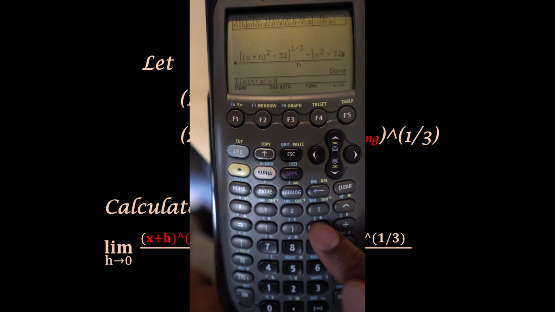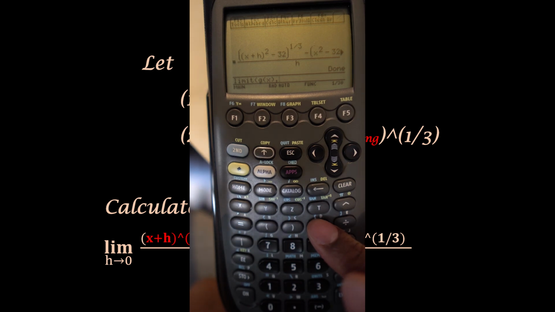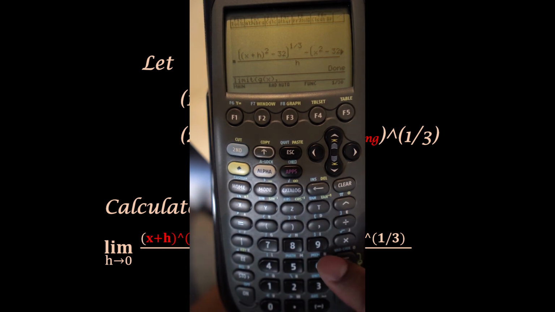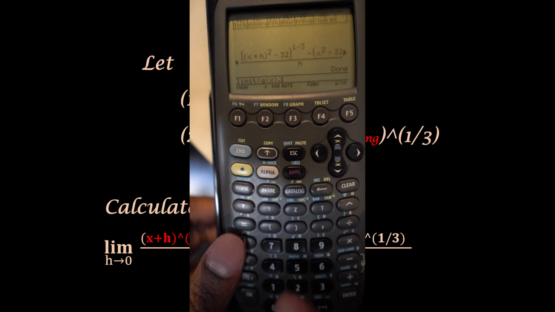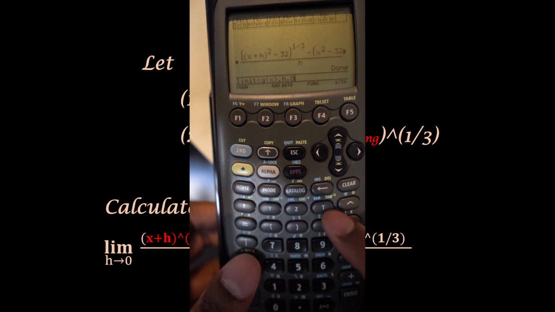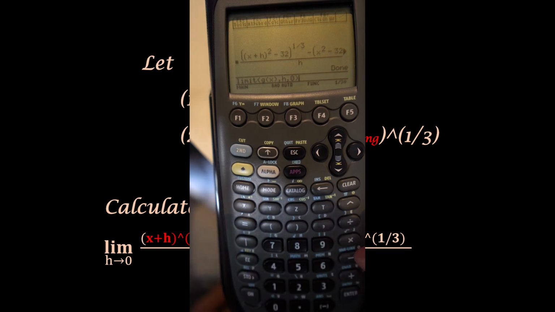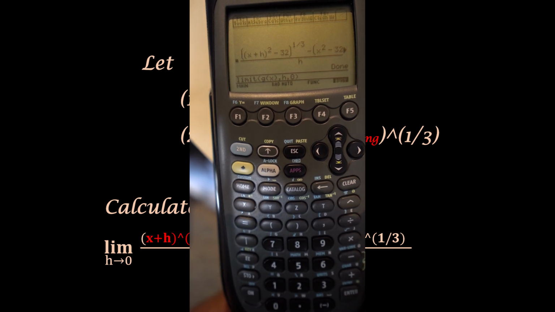And it's going to say there are two other commas that need to be in here. After the first comma, it's going to say what variable is moving close to what number. So this is how our sentence is written, right? As h, comma, goes to what number? It goes to 0. So what is this sentence saying? This says, take the limit of g of x. The first comma means as h, and the second comma means goes to, as h goes to 0. And then let's hit enter. It's saying busy in the top right, and then it should spit out an answer.